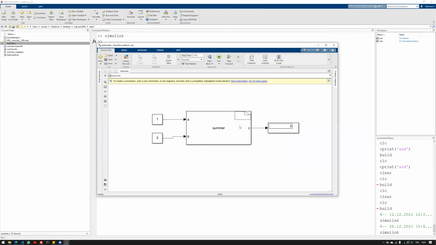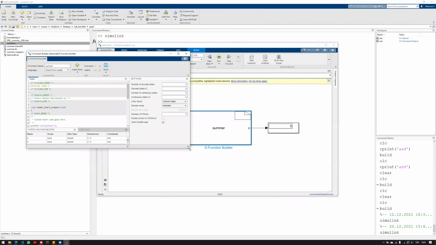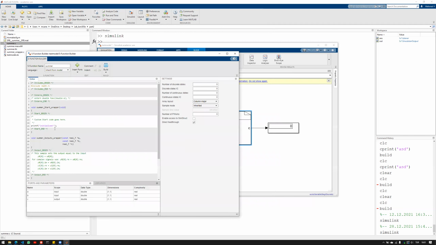Of course, we do nothing here, so therefore we have no output. But we can see that we can run our block, and as far as I can see, there are no problems.